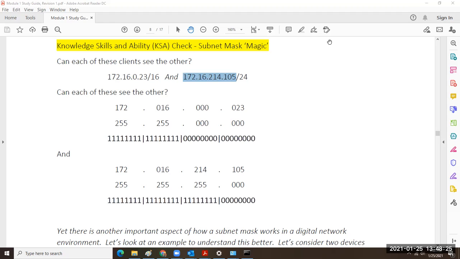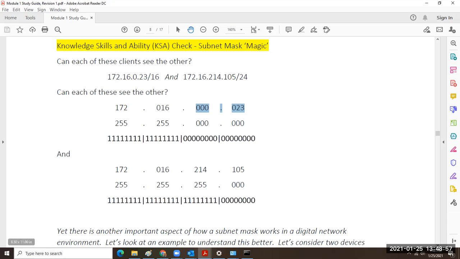So the subnet mask where the ones are tells you which numbers are used for the network address, and where all the zeros are, all the numbers in that IP address identify which house or which device you're from. Okay. So what's interesting is that hackers understand how this works.